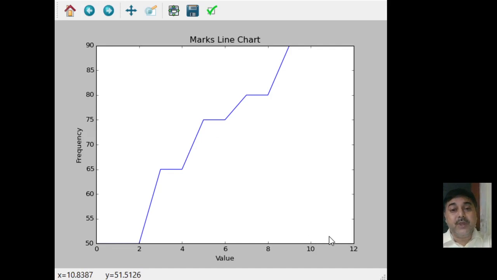Okay, so this is the frequency chart. Using a line graph, the thing has been shown, and based on this line graph, the structures have been constructed. So these are the two different patterns of graphs.